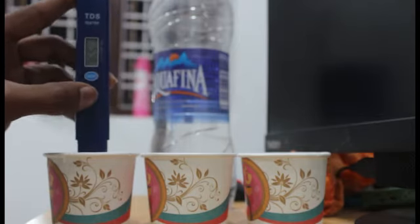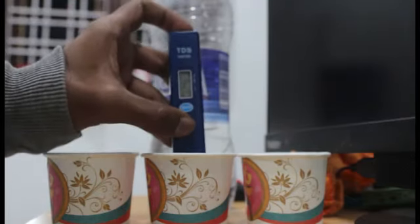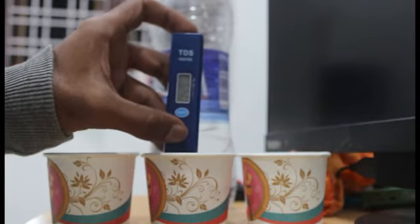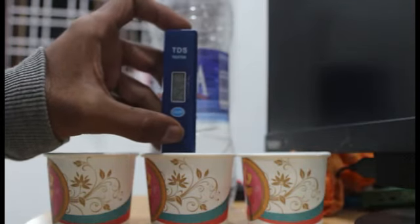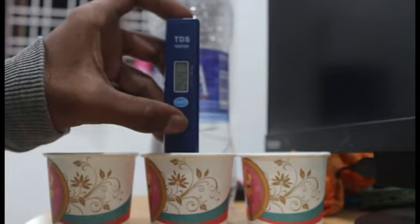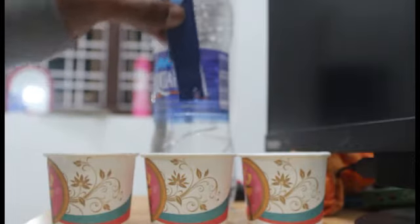And let us check with the household mineral water can. It's 50, as you can see. No, it is 49. It's 49. And let us check with Aquafina mineral water.